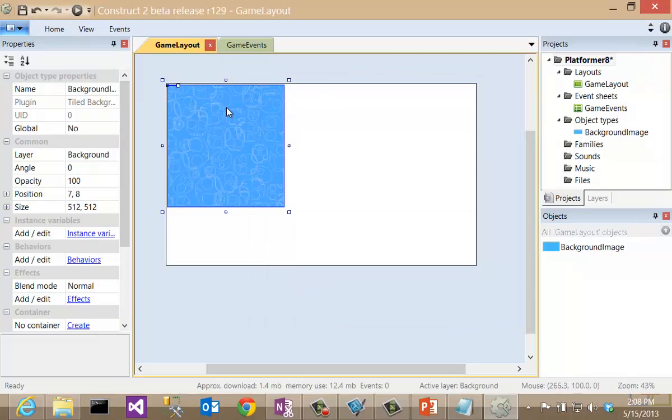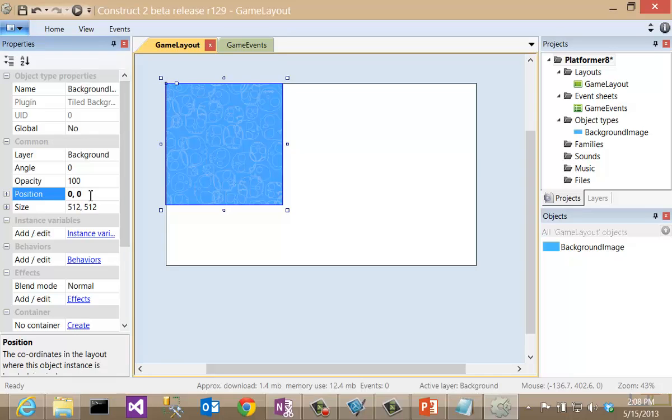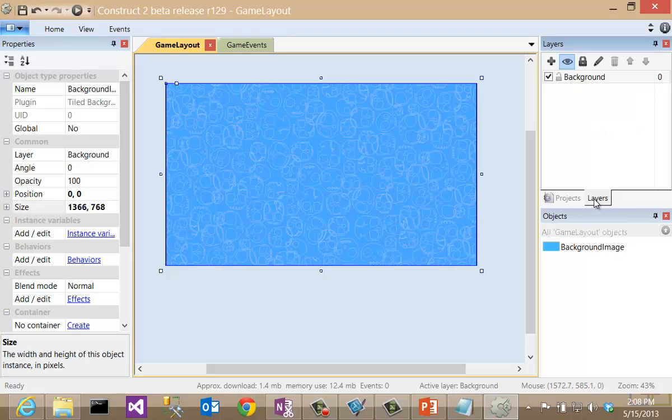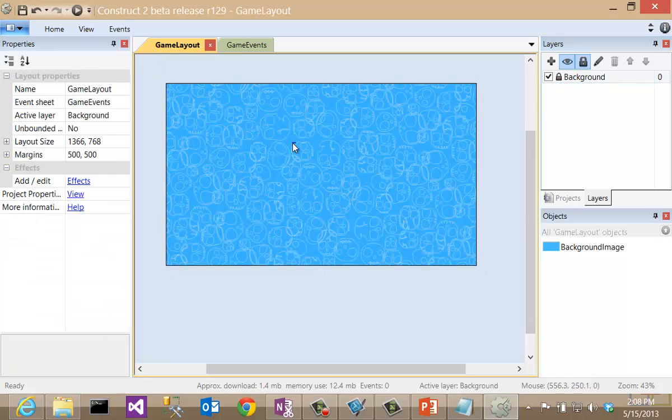And now I can see this background sitting out here. It's actually a background image from one of the Surface type covers there, or touch covers. But I'm going to fix the position of it. I want it to be at 0, 0 on the layout. And the size, I'm going to have it fill up the layout, 1366 by 768. Pretty cool. All right, so there's my background. And now I don't want anything else on my background. So back over on that Layers tab, I can lock this background layer. And that's going to prevent me from being able to grab the background and accidentally move it or something like that.